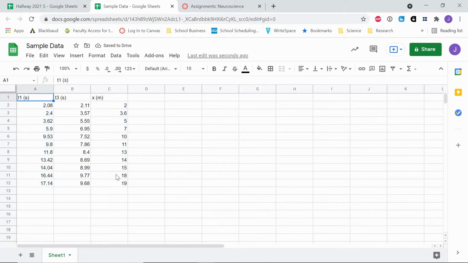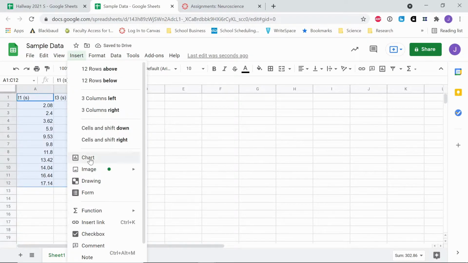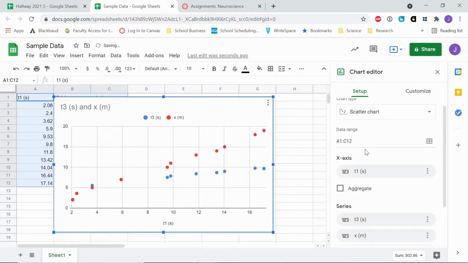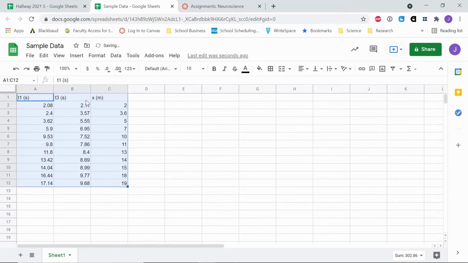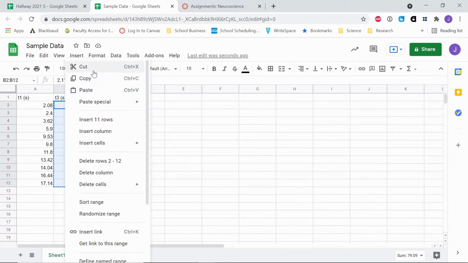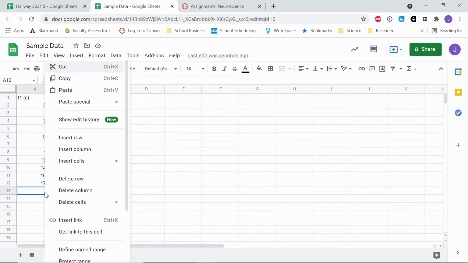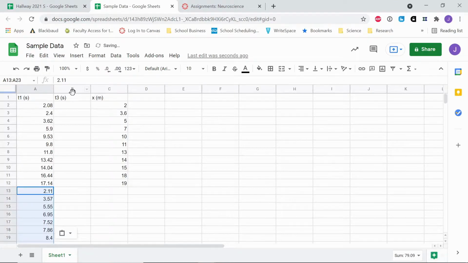If I try to select all of these at once, then I will still have just time 1 on the horizontal and then time 3 on the vertical, and that doesn't make any sense at all. So what we're going to do is take all of that data, and I'm going to cut, and I'm going to paste it underneath. Okay?